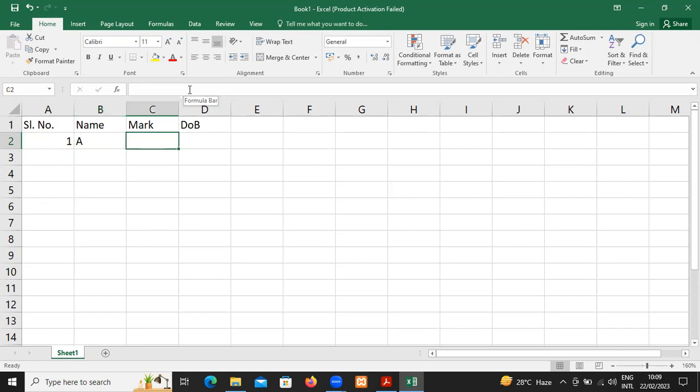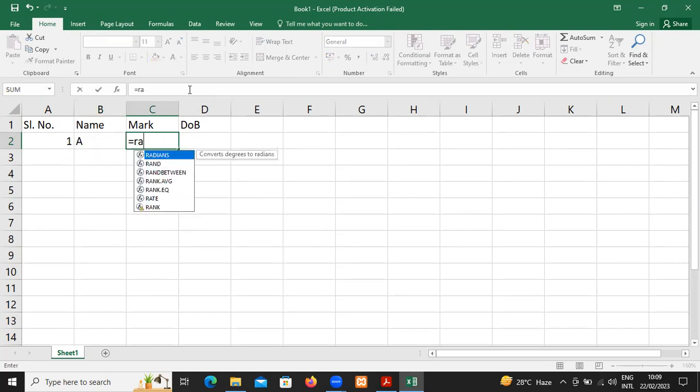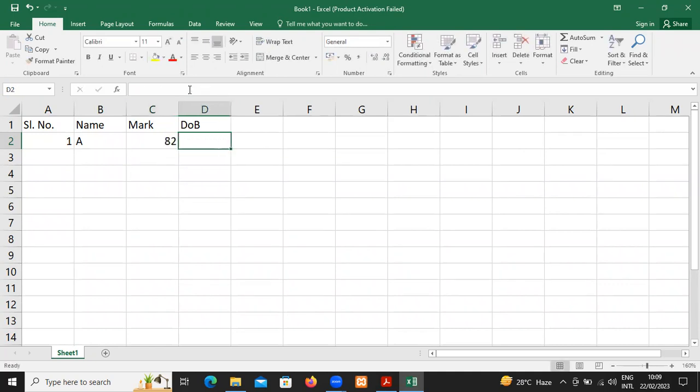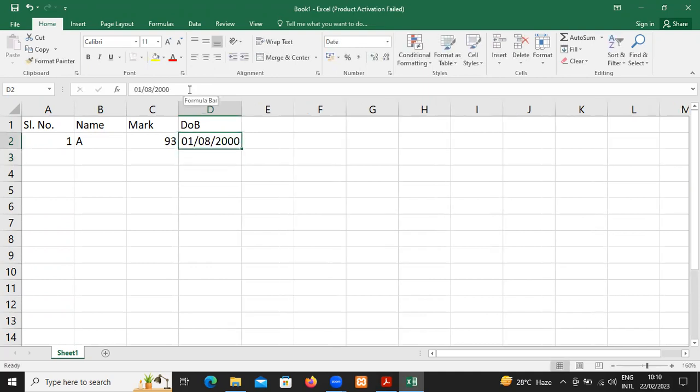Then for mark, I am not going to manually enter the marks, I am generating them: RANDBETWEEN 80 and 100. Then DOB, I'll enter a date and then show you what happens. I'll also try to generate it. I take this date, convert it into a number. For some purpose, I need to format it as a number.